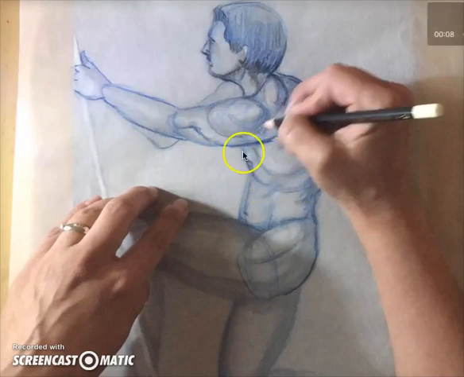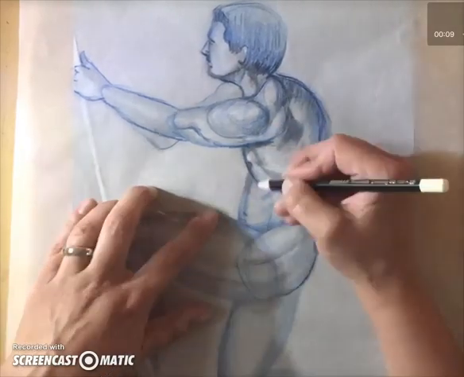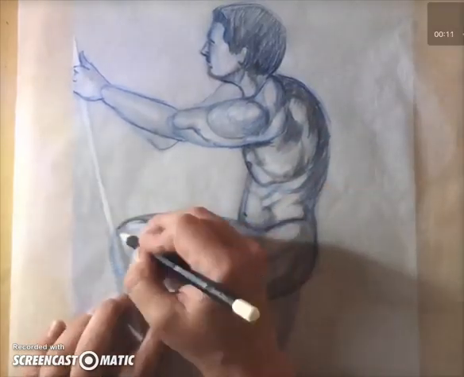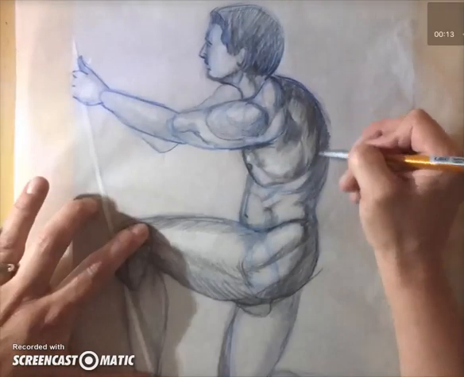Plus, I really enjoy seeing your structures underneath. If you do it in a blue pencil, I'll be able to see those initial gesture drawings and where you shift it around, where the leg might have moved or the rib cage shifts. Then I start moving to usually a 2B. This is like a 2B pencil.